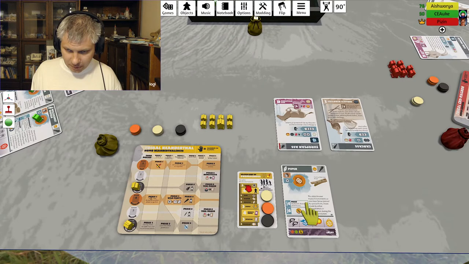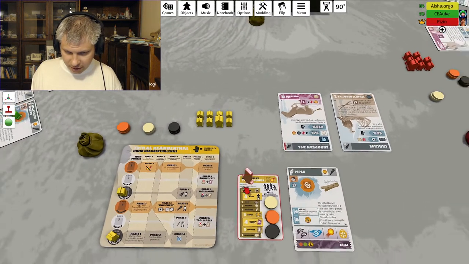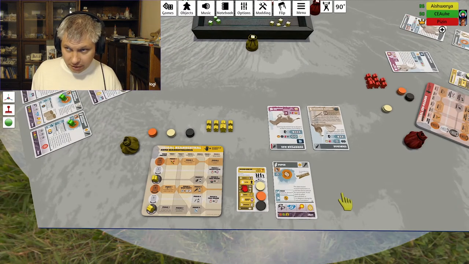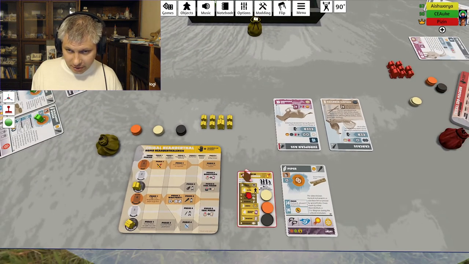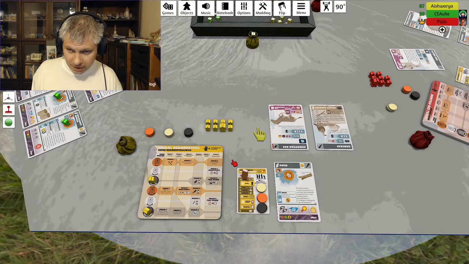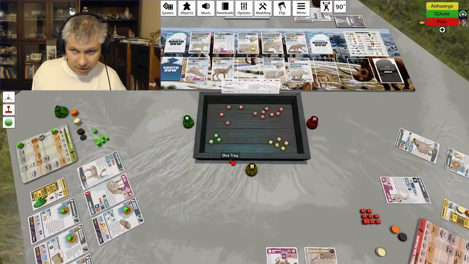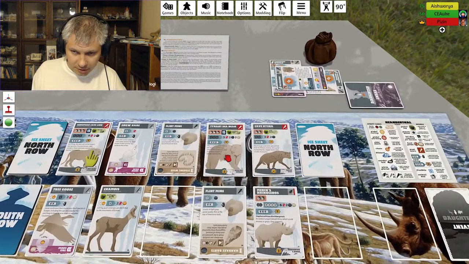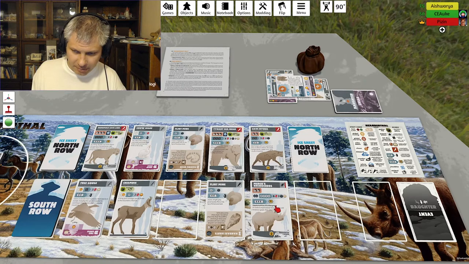Probably get most points from hunters. Why? You have 2 points for each hunter. If you get more babies, it's probably the easiest way to get points. It is possible to get points for trophies, but it's possible to die. It's a gamble. Yeah, it's a big gamble.